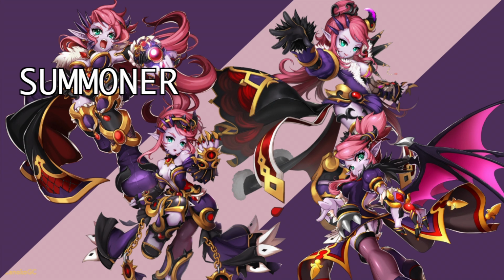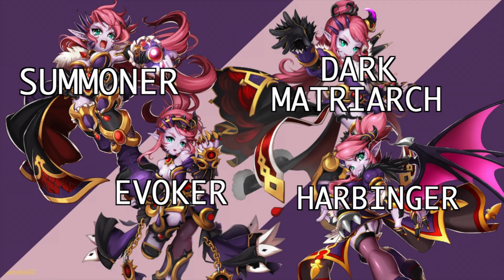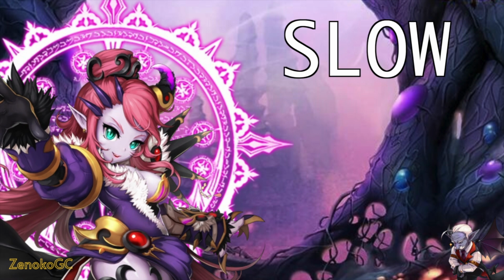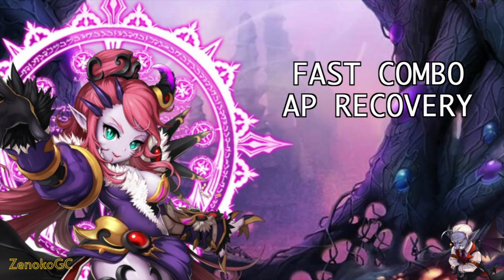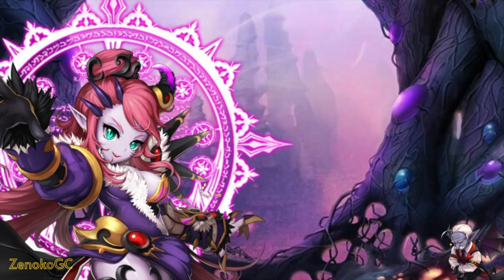For starters, Ley has 4 classes with each skill tree split between summoning type and gravity type skills. But before breaking down her skills, I want to emphasize that playing Ley takes time and persistence. She is fairly slow at first due to her combo, AP recovery, and dash that does not maintain speed like most other characters. But if you are patient, you will be rewarded with a faster combo, greatly increased AP recovery, helpful summons, better mobility, and tons of strong skills. Now that sounds pretty worth it, right?